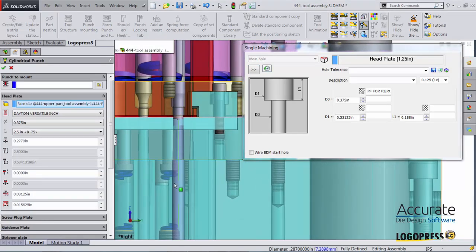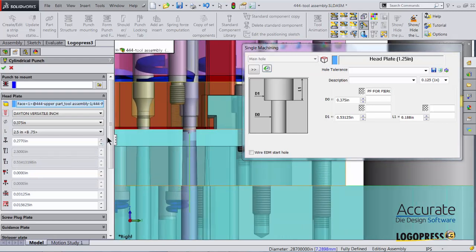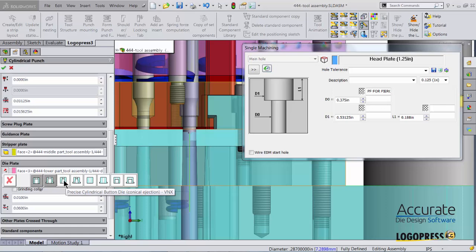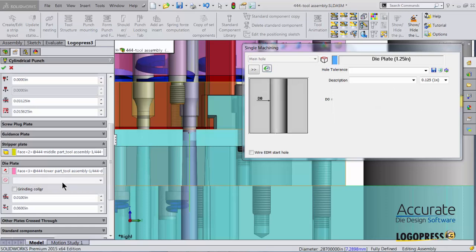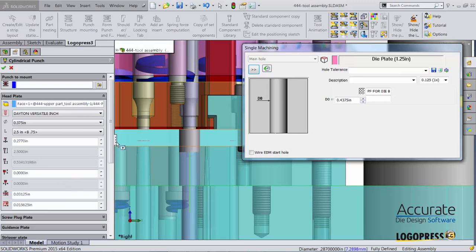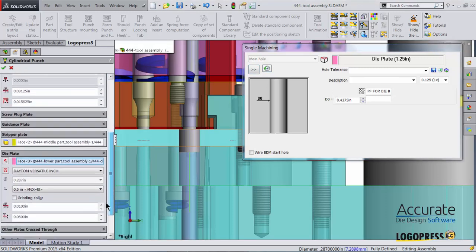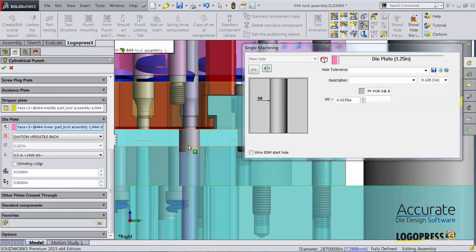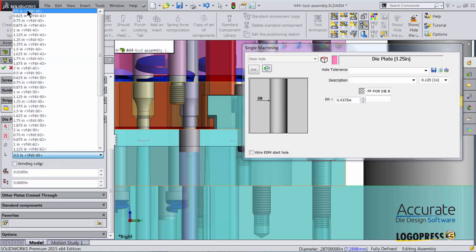We can see the preview of that punch. And under the die plate, I just select Choose Another Standard Component and select what style of die button I would like. Then, at this point, I can choose the size of that component. So I want a VNX 50, meaning half-inch diameter, 1.25 inches long.